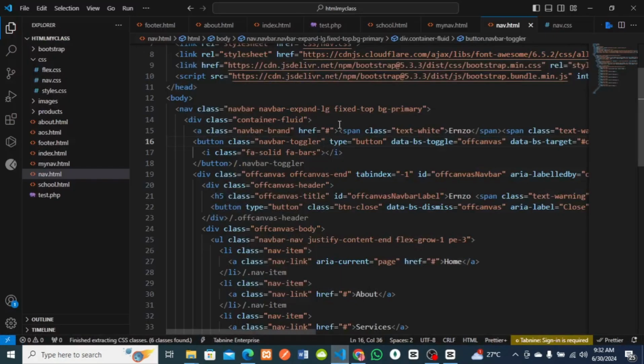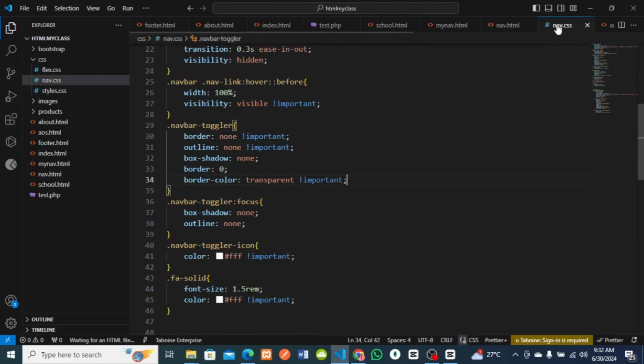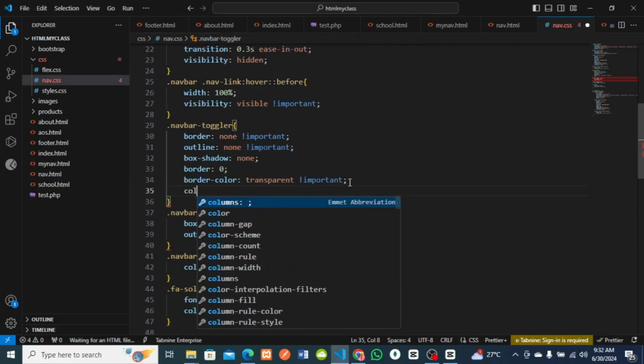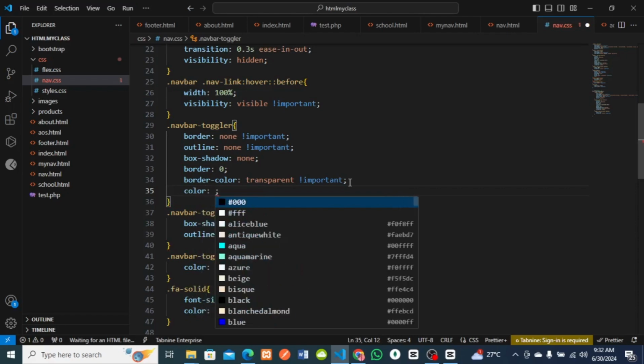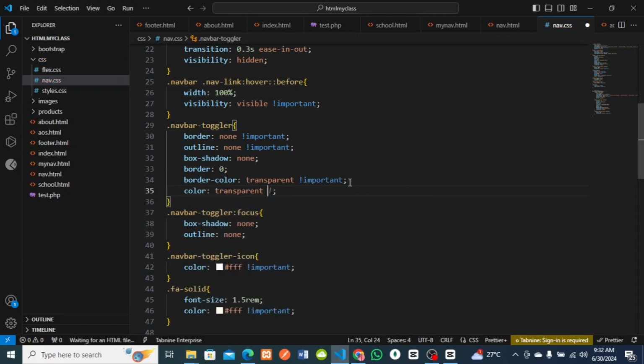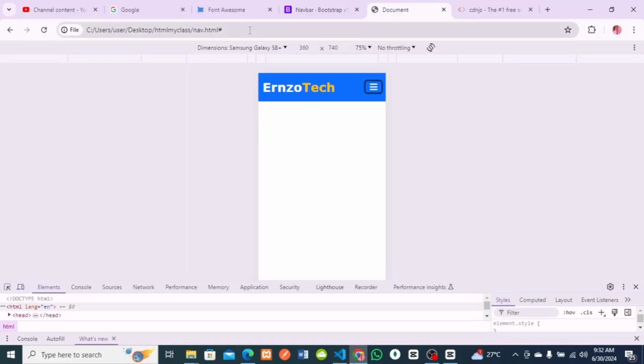So I'm going to target the navbar toggler. I'll put color as transparent, and so in the navbar toggler, I'm making the outline transparent. So let me refresh the browser and let's see if that works.